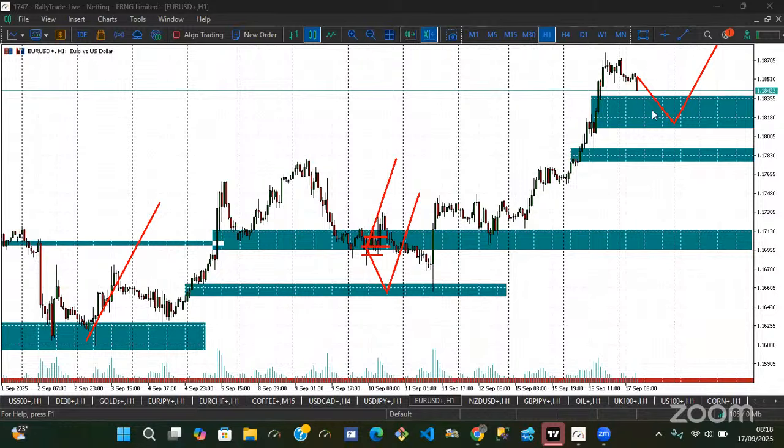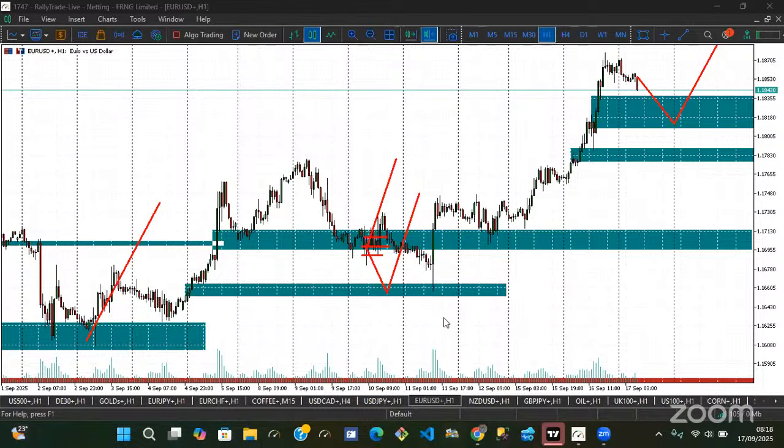This is a 4 hour fair value gap on the euro dollar, 1 and 2. So price is drawn there. And on the fair value gap, you see that there's liquidity around here, there's liquidity below here, and there's also a lot of liquidity around here, which can make price go to the upside.